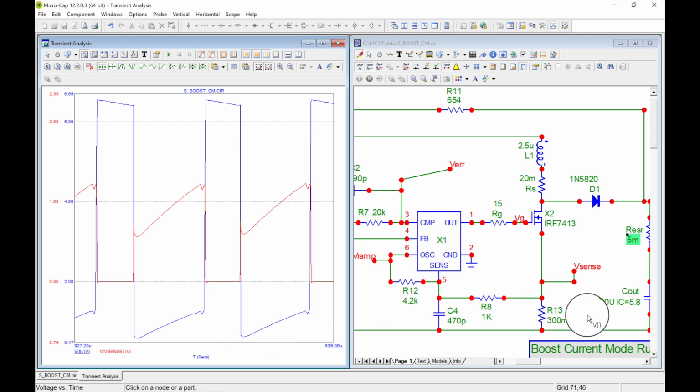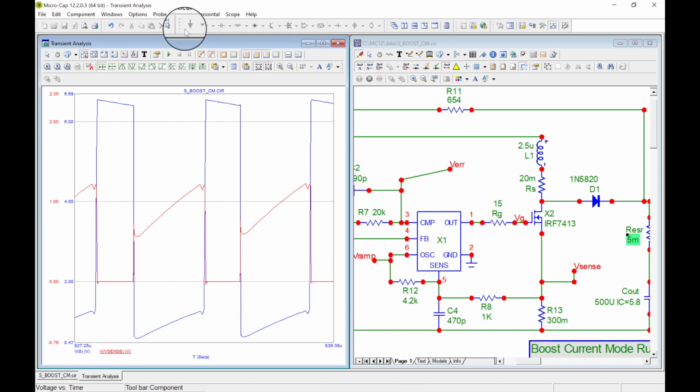So why doesn't it go to 0? Well, because there's a voltage drop across this current sense resistor right here. And that's this current sense right here. See, if I go to the current sense, it's right there. Now, when I do this, it's not telling me the correct voltage because it's highlighted on this blue. So I have to come over here to the red, click on that so it's underlined, and then hover. So it's about 1.2 here and about 0.58 here. And see, they have their own Y graph.